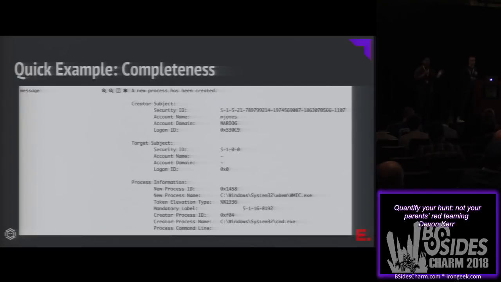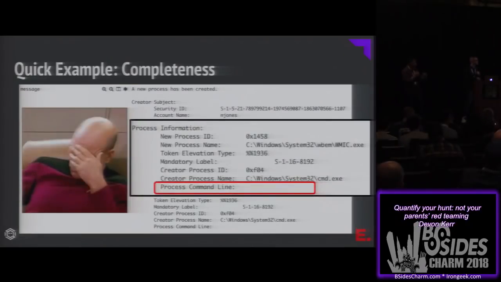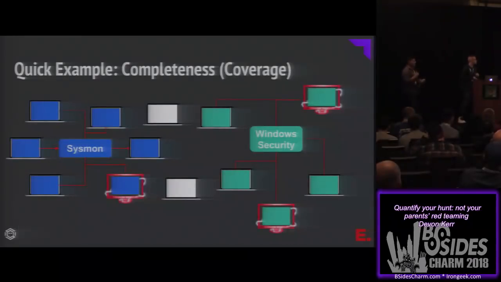And then you say, hey man, wait a minute. All right, I'm going to show you that it was nothing. The reason why the whole query failed is because I couldn't find the command line. But I'm like, okay, dude, come on. The reason why your query or your analytic failed is because you did not have the complete data. You might think that you were failing because the analytic didn't actually match what you were looking for. No, simple. You just didn't have the data. So you don't have complete data.